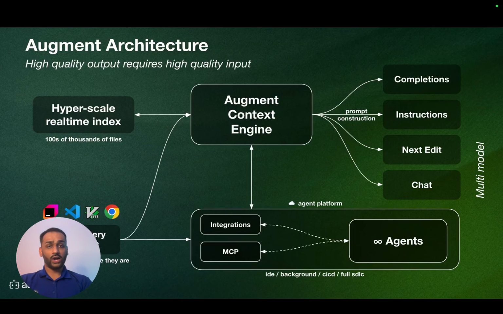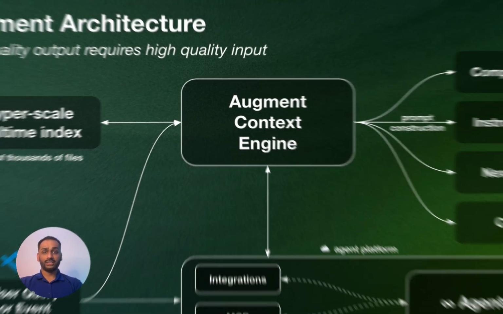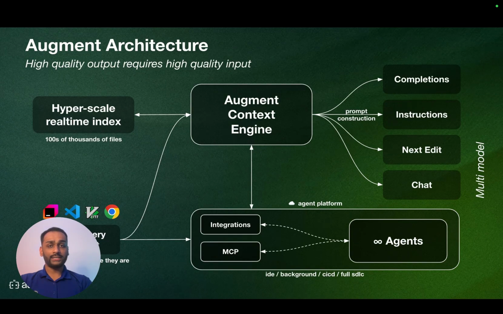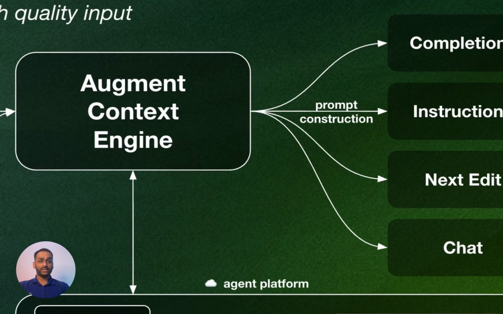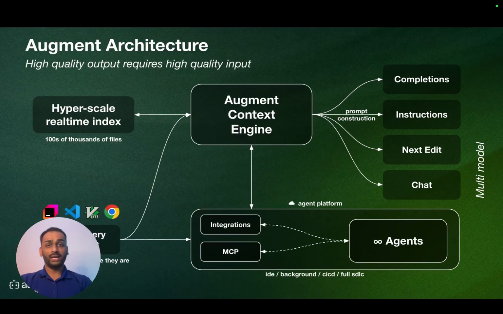We combine this with our context engine that searches through things like your builds, your interdependencies, JSON schemas, and so forth. And then construct a prompt depending on the task at hand, which we then intelligently route through over half a dozen models, proprietary, open source, and frontier, that are fine-tuned and post-trained by our AI research team.